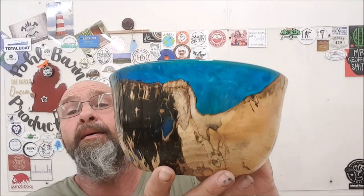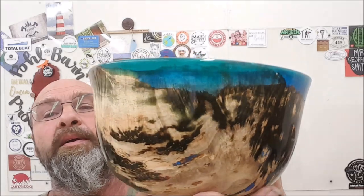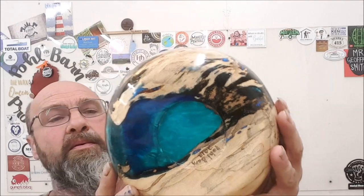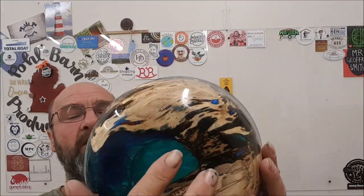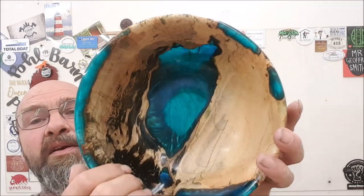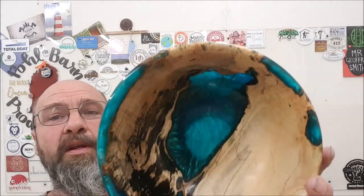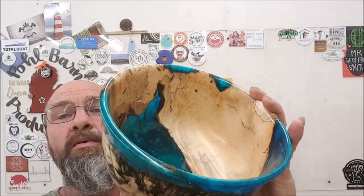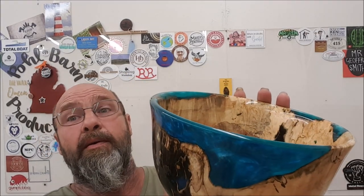Anywho, I did get it completed. So there you go. It's a bit translucent. I couldn't tell on the bottom, it was getting fairly deep. Just by looking through what I can, I probably could have gone a little further on the inside of it here, because you can see the shadow from where this side curves in a little better. But it still looks pretty good. Got a couple cracks. My fault. You know, it happens.